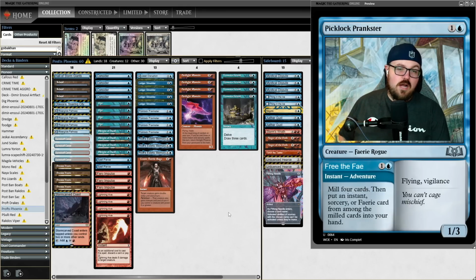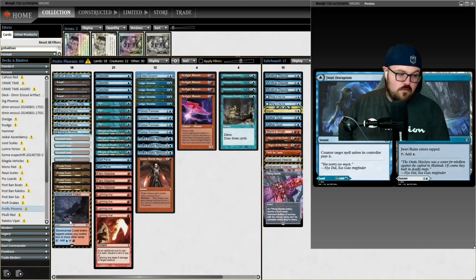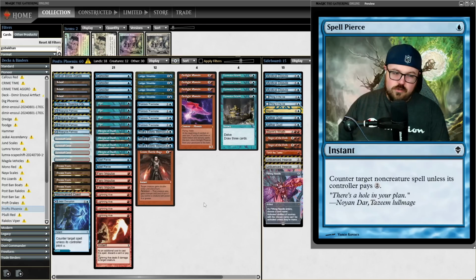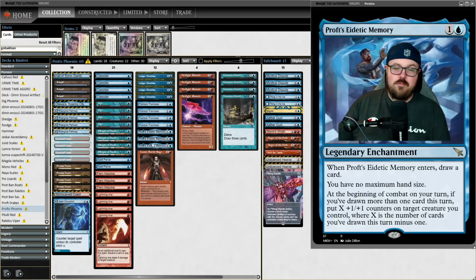Now, the flex spots is where you can find the magic in the Phoenix deck. So I'm going to move this Jwari Disruption over here because it's not technically a spell. I mean, it is, but we all know it's not really a spell. So we have 2 Spell Pierce, which is, I would say, for the most part, stock. Some people cut 1, some people go up to 3, but I've liked 2 a lot. And then we have this little package. So 3 Proft's Eidetic Memory.